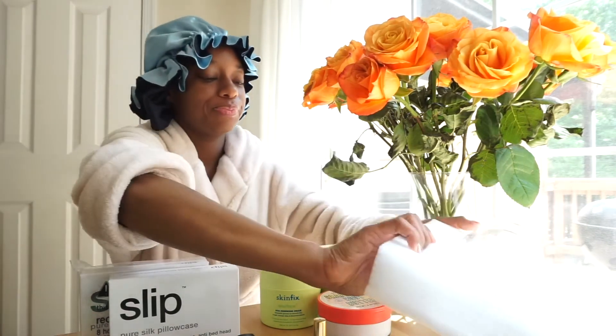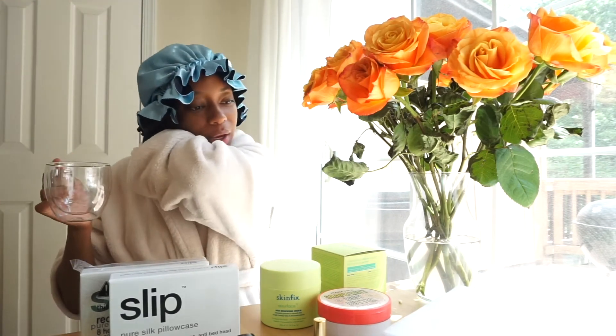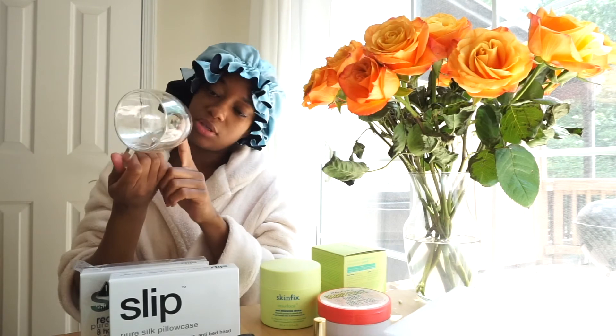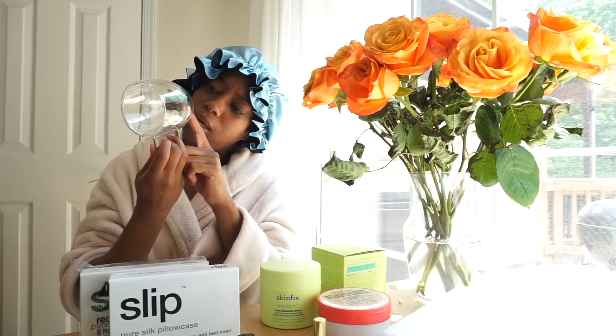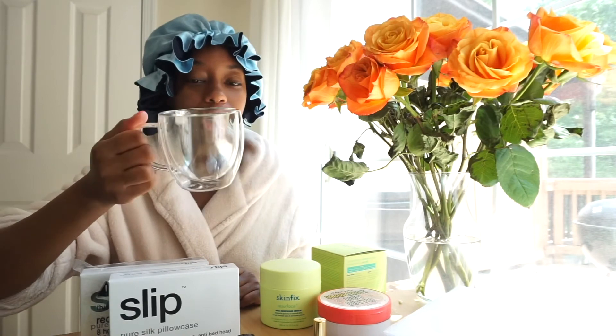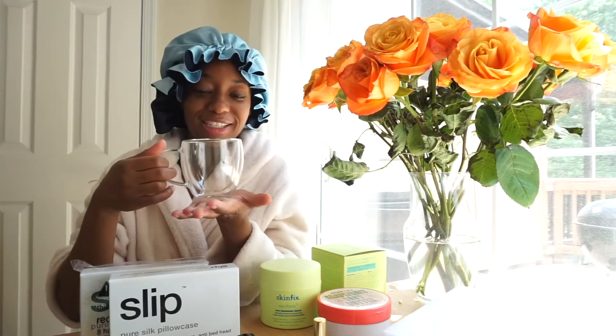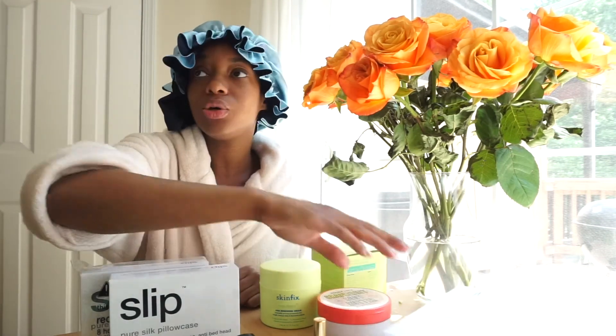I got these clear mugs — let me pull one out. These are so cute and I've already used them. I try to keep them well-maintained so they don't crack because the glass is very thin. These are from Amazon, from the company Smeese — S-M-E-E-S-E — I think it's a European brand. When you put coffee or matcha in here and you can see it, it's just so pretty. It just gives me all the feels — I think these are so adorable.